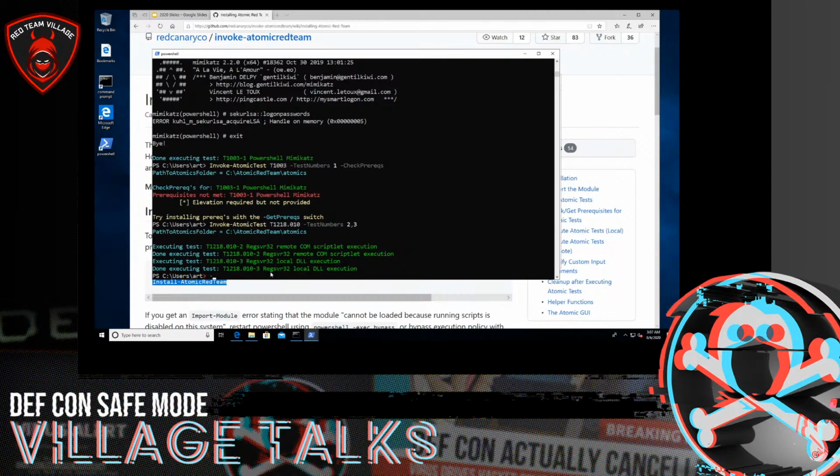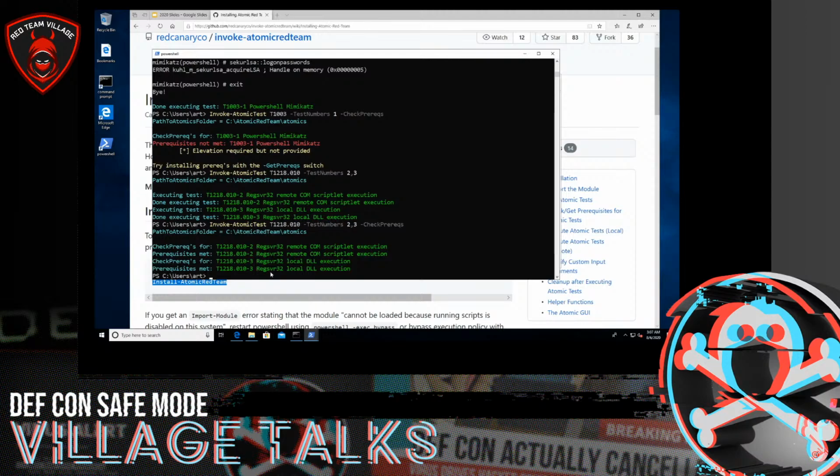if the prerequisites are met. So let's go ahead and check the prerequisites. And it says that they're met for both. Huh, interesting. Probably because I've opened up the PowerShell as administrator. So it's seeing that I've got it, even though on this one it's not. I don't know. Might have to look into that a little bit more. Okay.